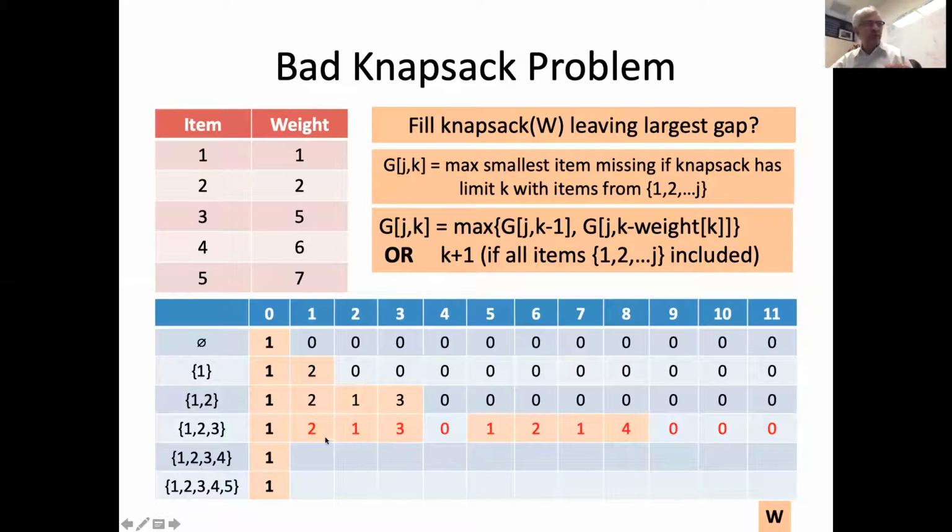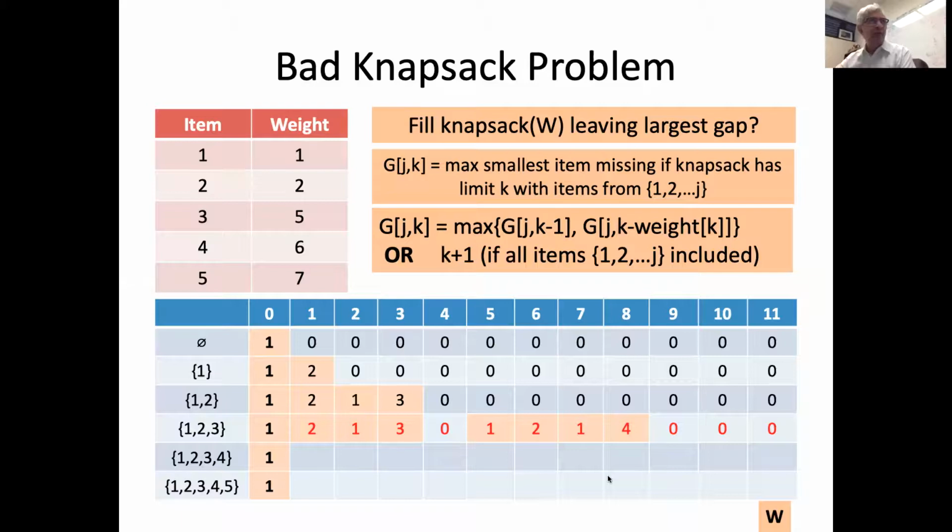So if I look at the previous row, there was a 1 here for the 0th column. So I can add this item with weight 5, the third item, and it will give me a 1 here, because the only thing in my knapsack is item number 3, whose weight is 5. So I cannot put anything more. Therefore, the lowest numbered item that's missing there is 1. Is that clear?